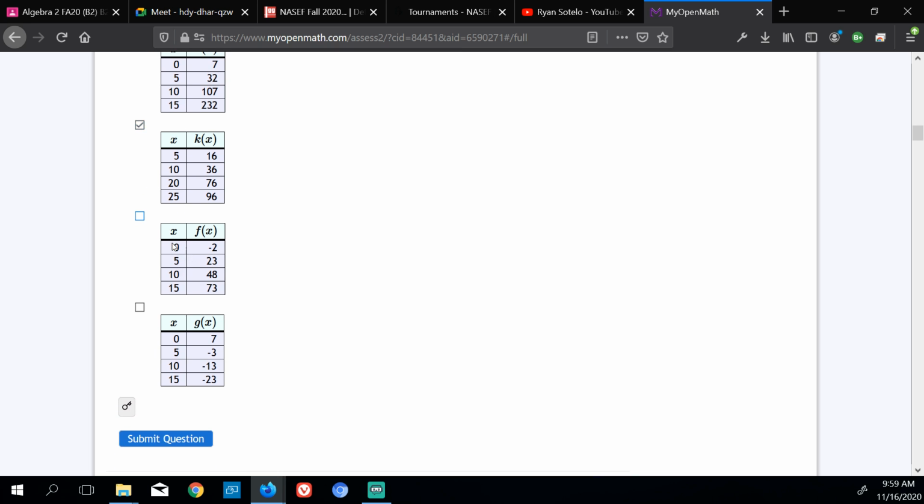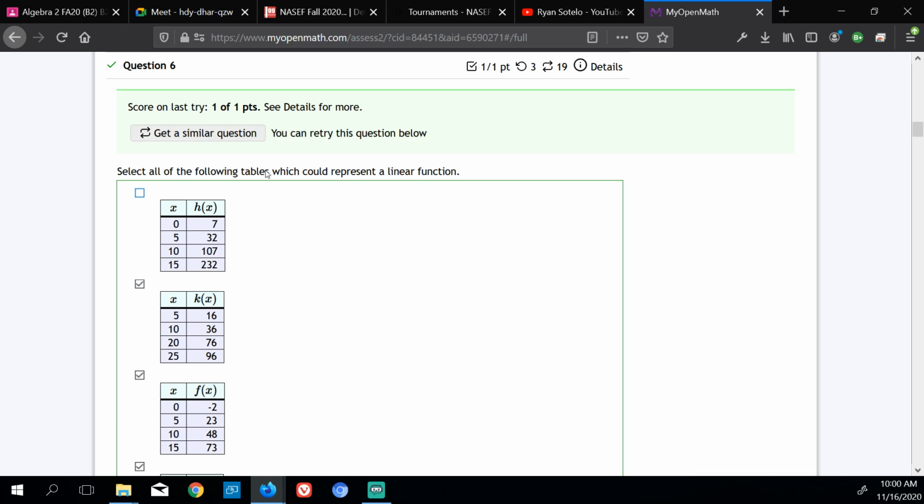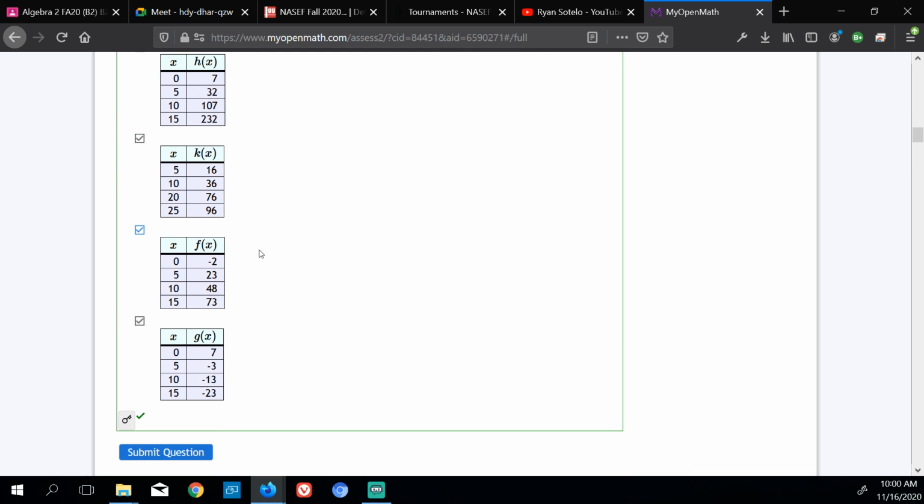Let's try this one. In 5 units, how much did I go up? 25. In the next 5 units, how much did I go up? 25. All right, and if that's another 25, that should be good. All right, so from 0 to 5, I went down 10 units. From 5 to 10, down another 10, down another 10. That's good. So we got those right. So you're just making sure that you're going the same amount in each interval.